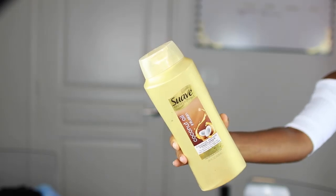Moving on to hair products — first up is the Suave Professionals Coconut Oil Infusion Damage Repair Conditioner. A lot of people came at me on Twitter saying 'you don't use Suave?' I've been using Suave since I started using natural hair products. This was my first go-to conditioner; my mom still uses it on my sister's hair. It's great for detangling, co-washing — I even use it as a leave-in. This stuff is so bomb.